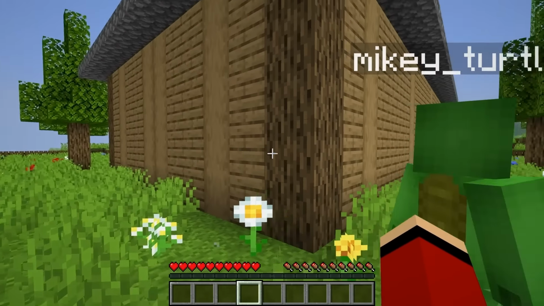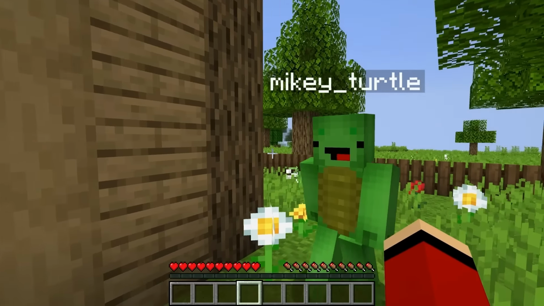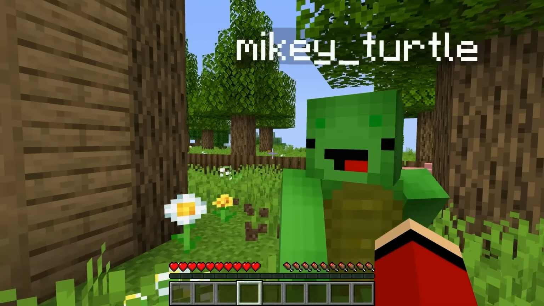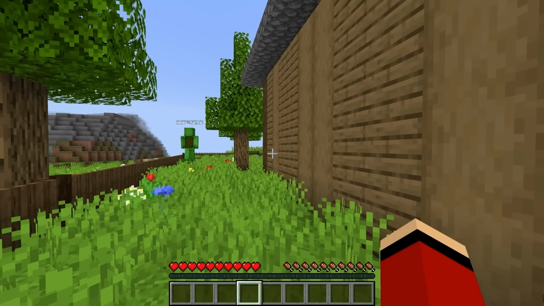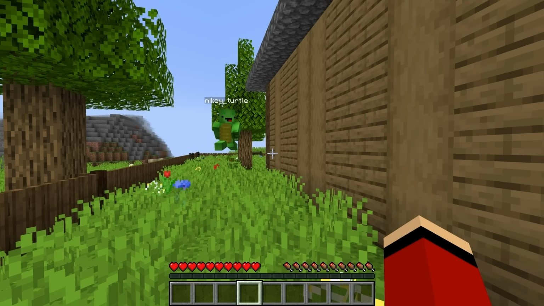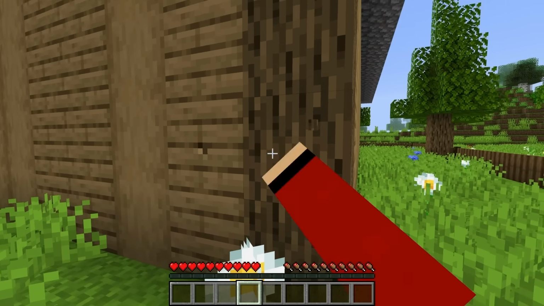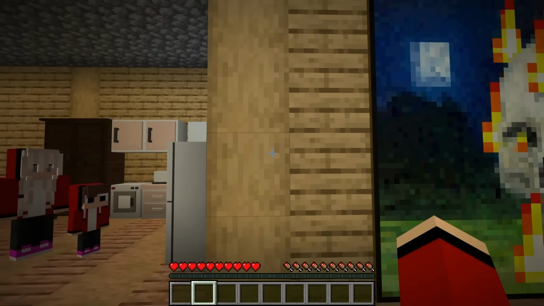Hang on, Mikey. Something's bothering me. What? Well, I... You're wrong. This house is perfect. Wait up, Mikey. Take a closer look at the rectangular shape. It's a square. Whatever. See this corner? Yeah. Follow me. It should be right here.